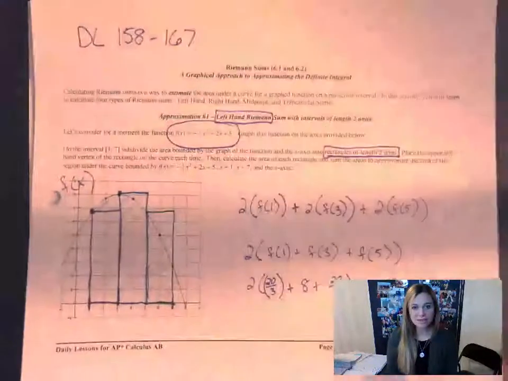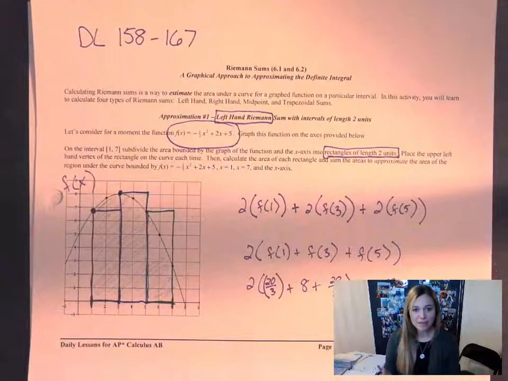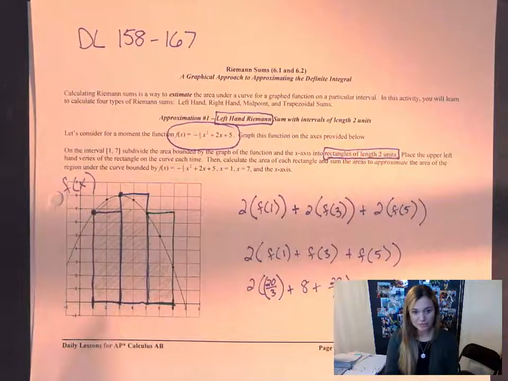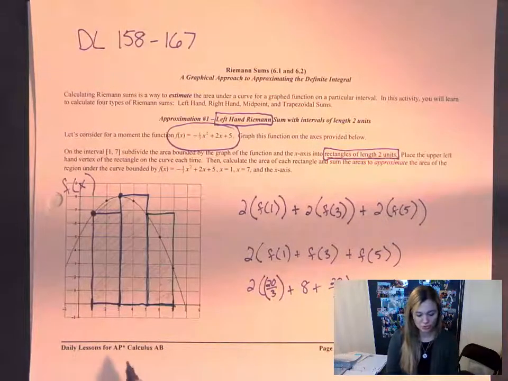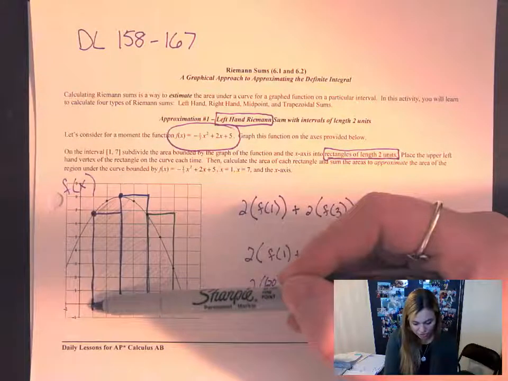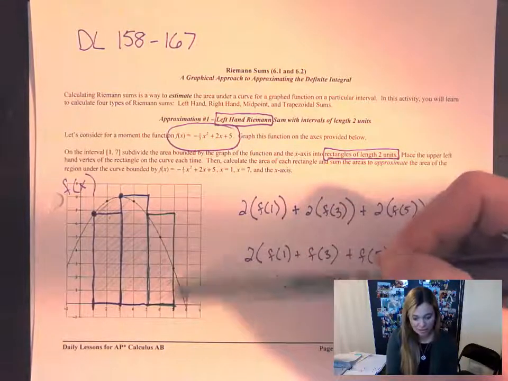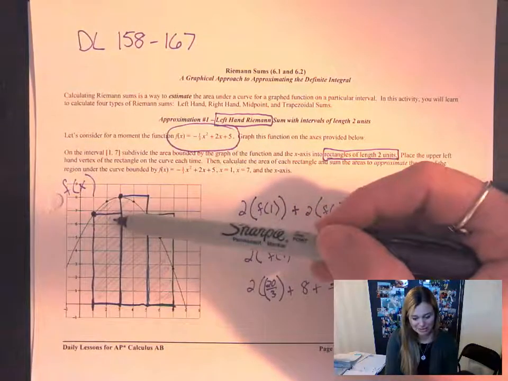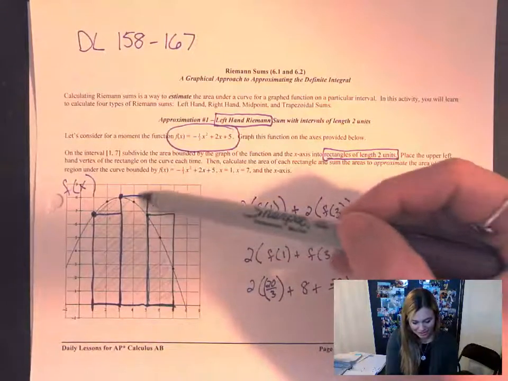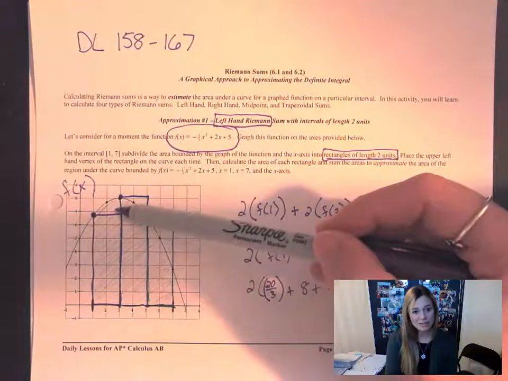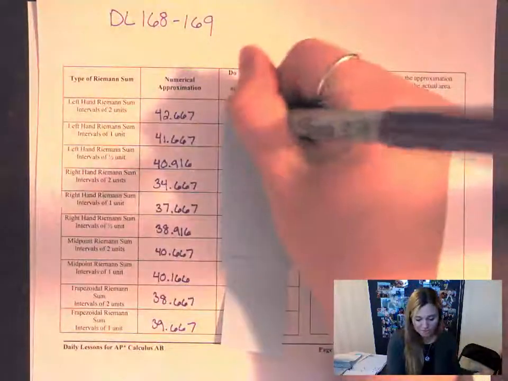This was a Riemann sum. This is on 158. This was a left-hand Riemann sum with a length of 2 units. So 1, 2, each of these bases was a length of 2 units. And I can see that right here, if we're talking about the area under the curve from 1 to 6, and this area is all here, these boxes, this rectangle is missing some right here. But it's over approximating the area here and here, which would take more than this space. So I would say that this first one is an over approximation.